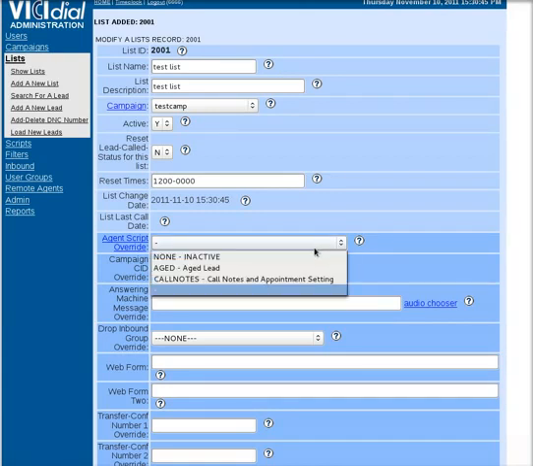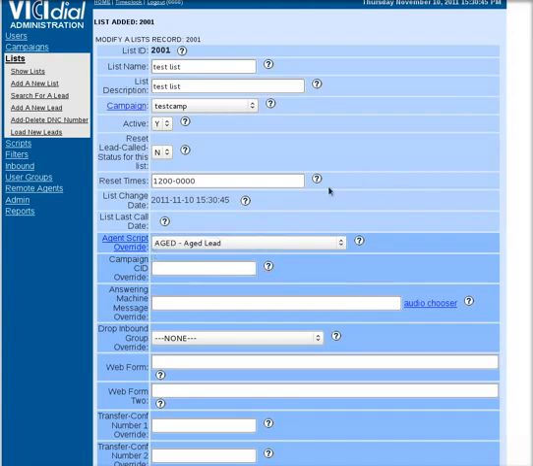Now, like I said before, I like to set the script that I'm going to use. Let's assume that this is for aged leads. We're just going to set it to aged and say that that's what the script is going to be for this campaign, or for this list inside the campaign. If each of your lists are a different thing, you could have lists in there. A good example would be, say you sold health insurance and life insurance. I'll say that because I sell insurance, so I kind of understand that. You might want to have a different script for health insurance than you have for life insurance, but allow a campaign to mix both together.